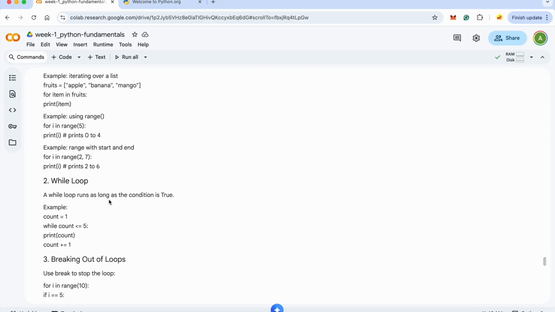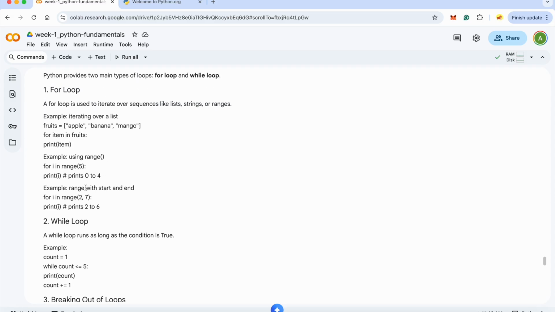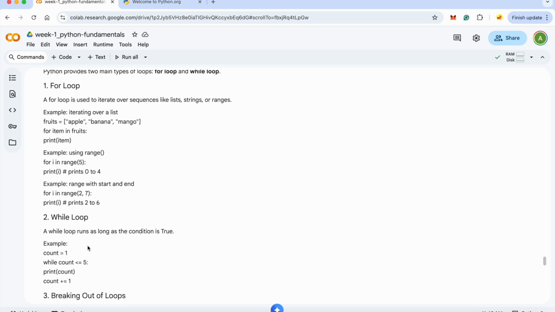So a while loop runs as long as the condition is true, right? Let's say you have a sequence of numbers and you want to count the numbers till a particular item appears. For example, you have a random list of 100 numbers, and you want to count the numbers till 77 appears in the list. There you can have a while loop. You can also do it using a for loop as well, but you should try it with a while loop. We'll discuss how we can do that.